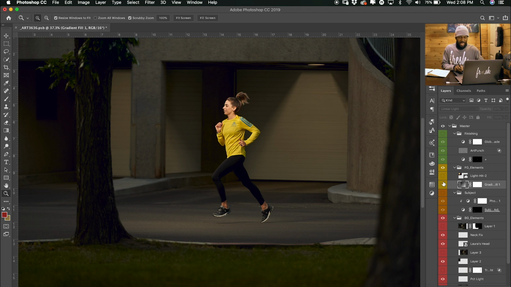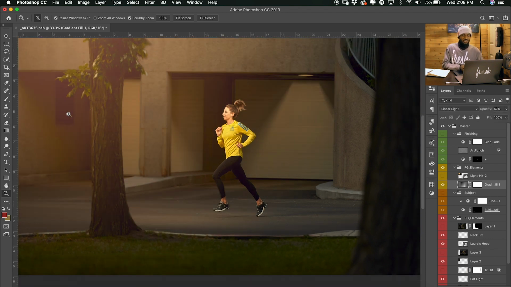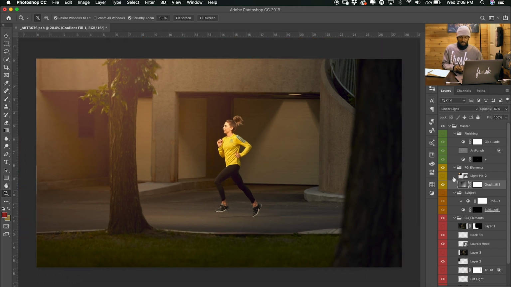So I always like to add a light, and adding a nice soft flare out of the left-hand side helps to just brighten up the image a bit. And then I just added a flare, another flare just on top, just to kind of help add a little bit to the intensity there.